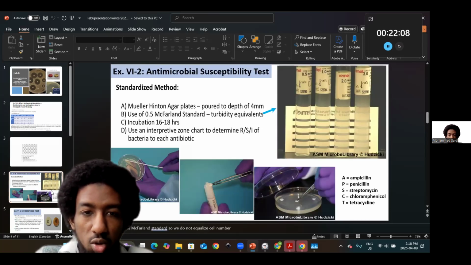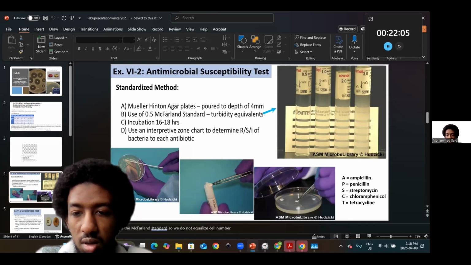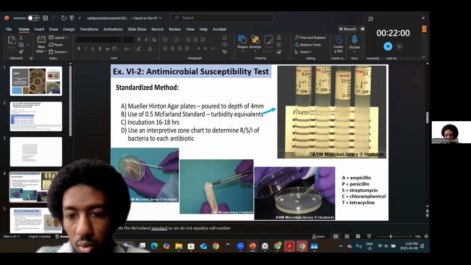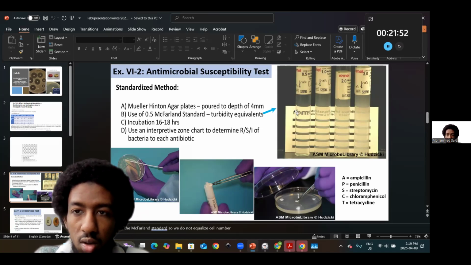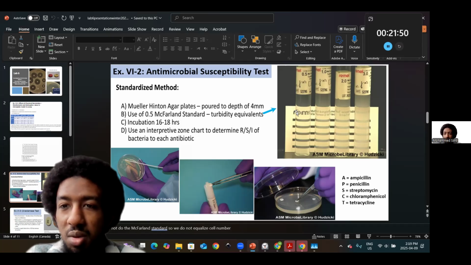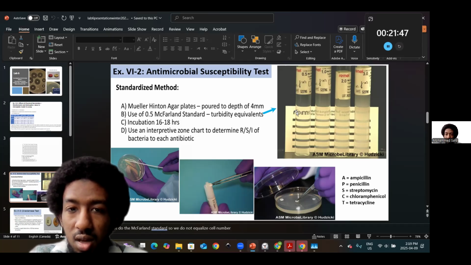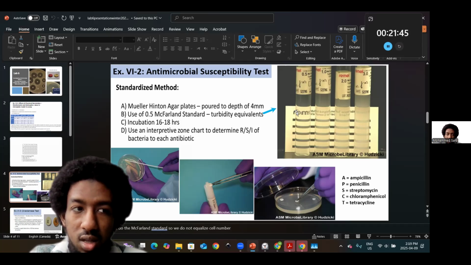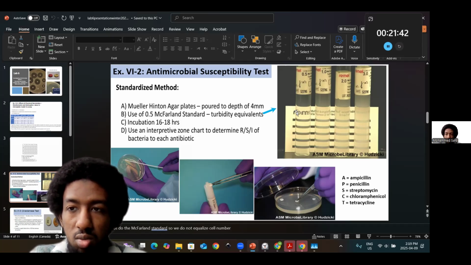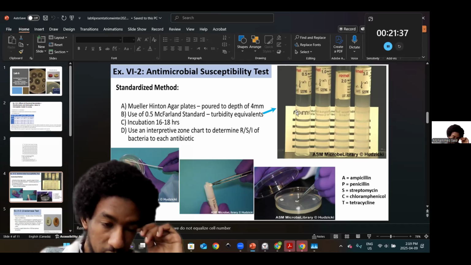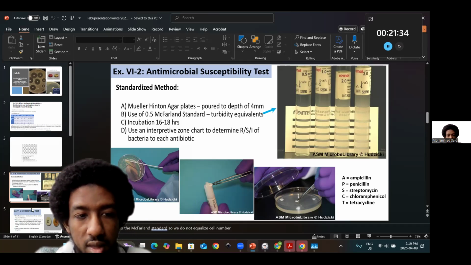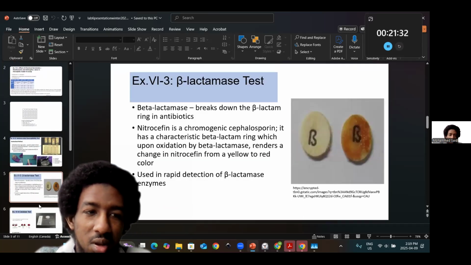And then when it came to antimicrobial susceptibility tests, that's where we used the different discs. As you can see, they had different labels with letters on the discs themselves and on the vial names, be it ampicillin, penicillin, streptomycin, chloramphenicol, or tetracycline. I do recommend knowing the different effects, be it if they're bacteriostatic, i.e., that they inhibit growth, or bactericidal, in that they kill the bacteria themselves. So that's a separate point.